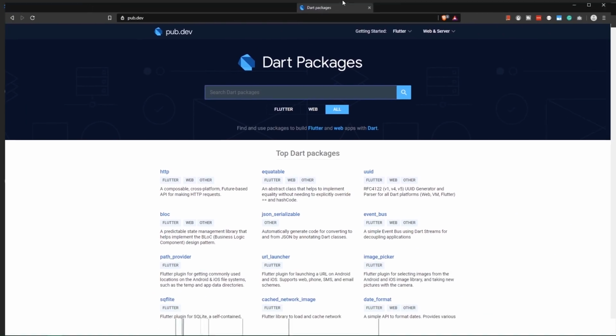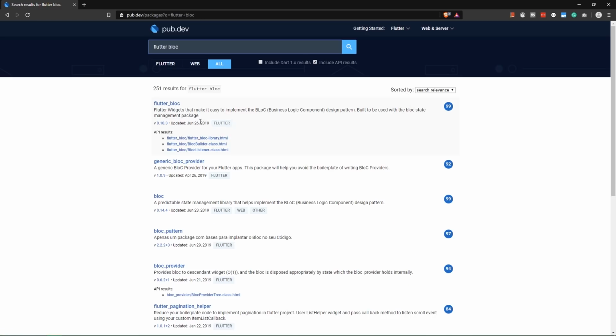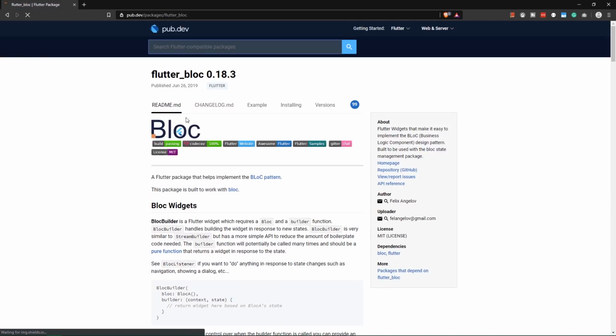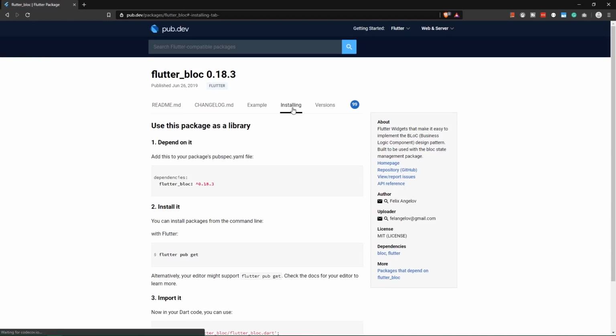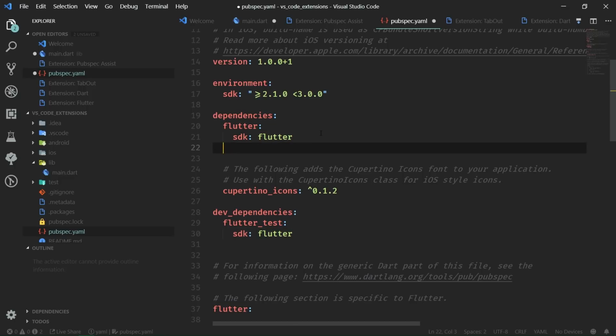Now I'm going to do it the old-fashioned way. Here I am in pub.dev and I search for flutter_bloc. I've already searched for it before and I select it. And I will go to installing and now copy the dependency string and then go back to VS Code and paste this dependency under the list of dependencies.